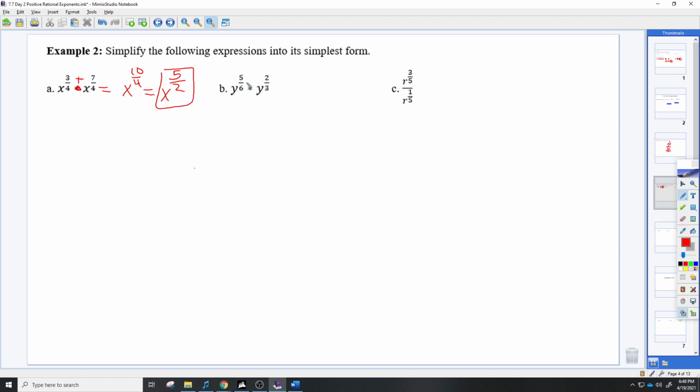All right, part B. Again, we're going to add them. Unfortunately, they don't have the same denominator, so we have to make them the same. I'm going to multiply this fraction by, well, I can get it to be 6, right? If I multiply this by 2 over 2, that makes it 6. So really, I'm doing this work off to the side. I'm going to say, okay, it's 5/6 plus, and then go across the top and bottom here. That would be 4. Bottom is still 6. And then we would add across. So this would be 10 over 6, right? 5 plus 4, keep the same denominator. Reduce this down, and then we'll just say this is equal to y to some power. Divide by 2, you get 5 over 3.